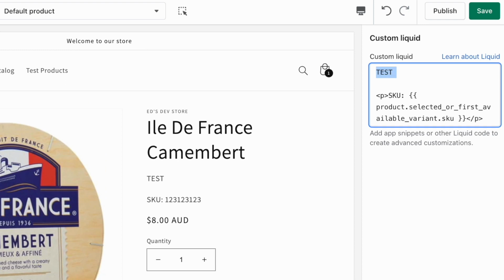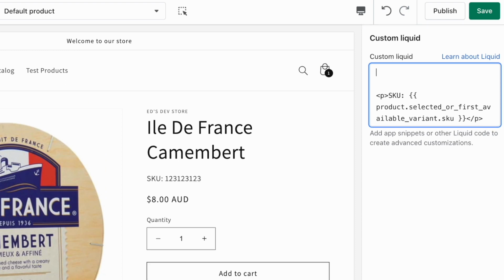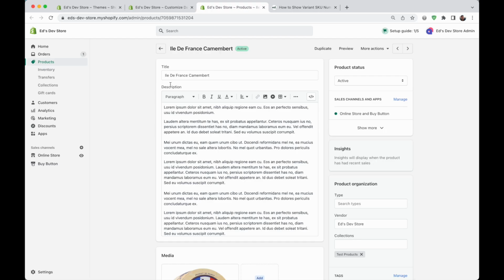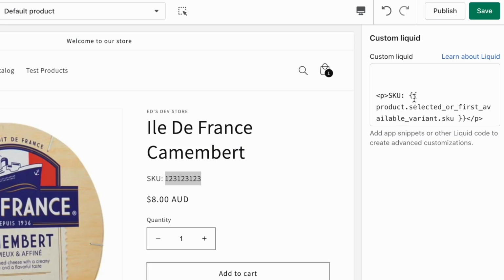Now let's just get rid of this test word, and there is something else that we want to do actually, and that is have a fallback in case this SKU is not filled out. So like if you leave this field blank, right, or maybe some of your products have SKUs and other products do not have SKUs. So if this field is blank, then we don't want to output anything. Whereas right now what would happen is this would output nothing, but would still have this SKU, and then there would be nothing following it, right?